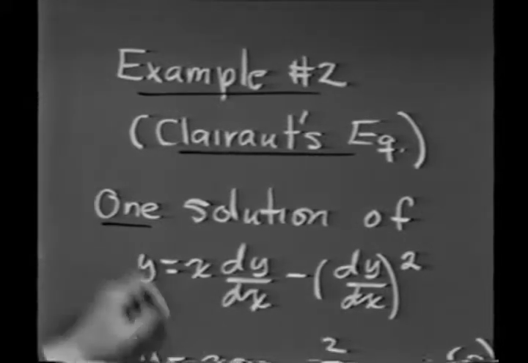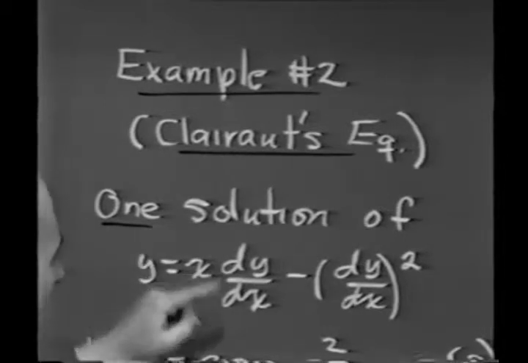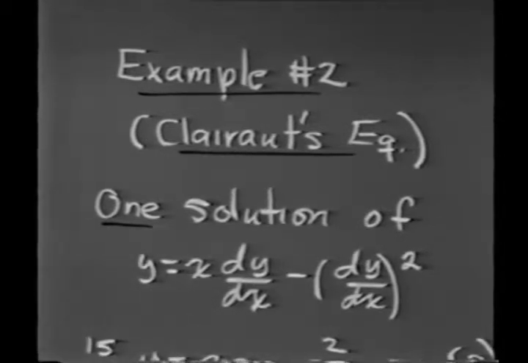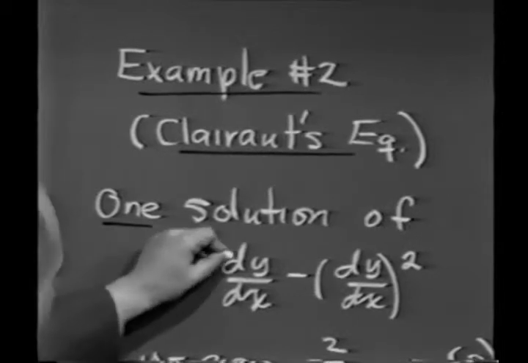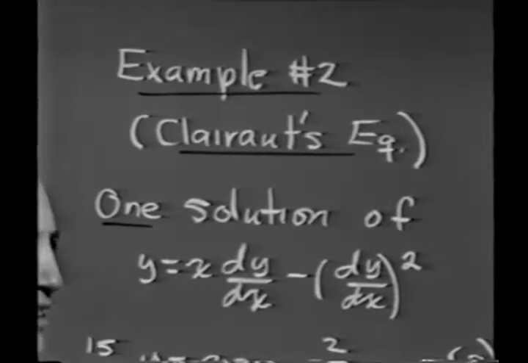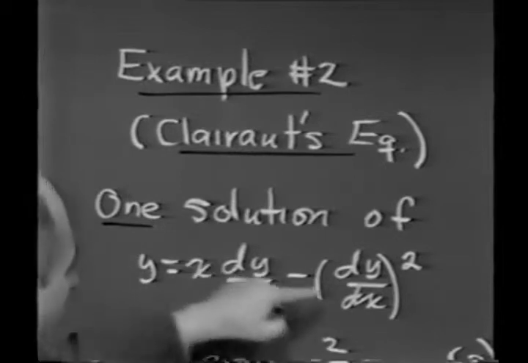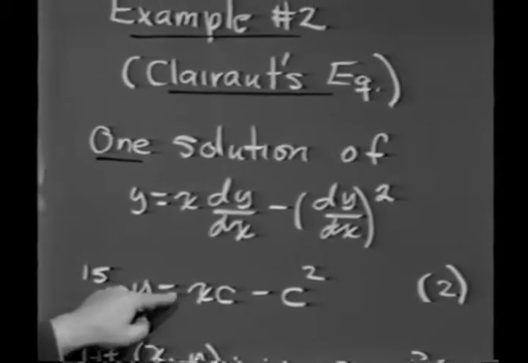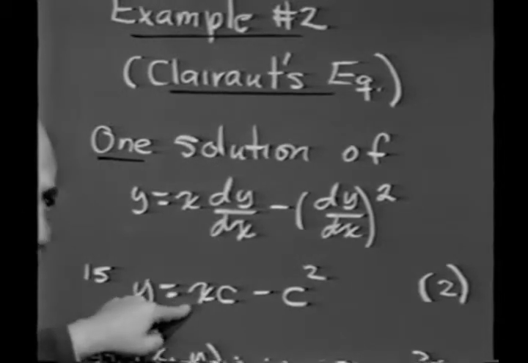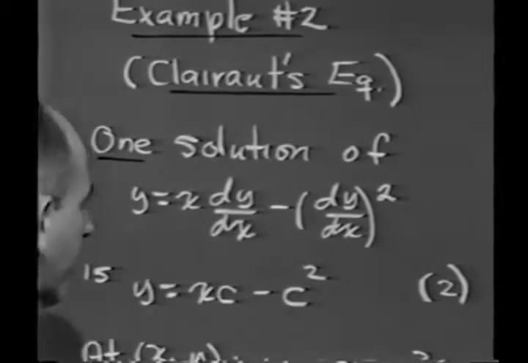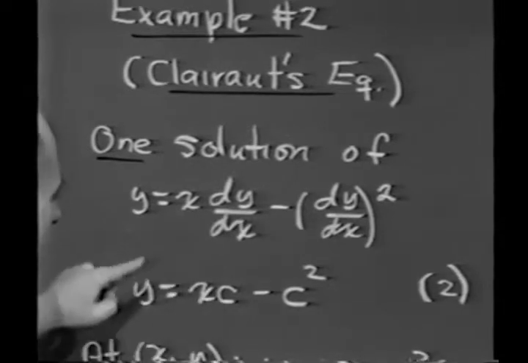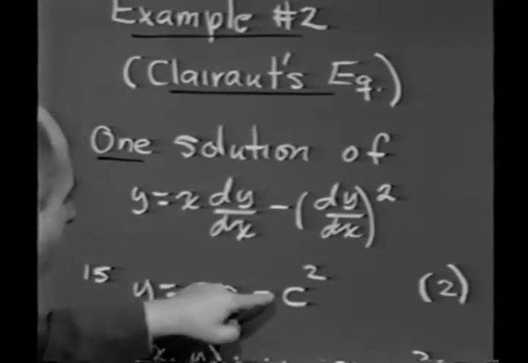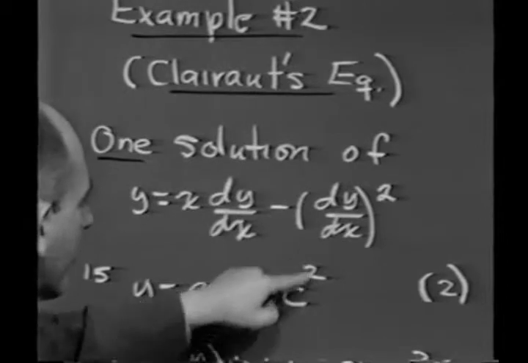At any rate, it turns out that one explicit solution of Clairaut's equation, a very interesting thing, is you simply replace dy/dx by c. Very amazing thing. In other words, if you have a Clairaut's equation and you want a solution, every place you see dy/dx, replace it by c. For example, in this case, I would get what? y is equal to xc, or cx, I guess you like to write the constant first, cx minus c squared, which, by the way, is what? A straight line whose slope is c and whose y-intercept is minus c squared.